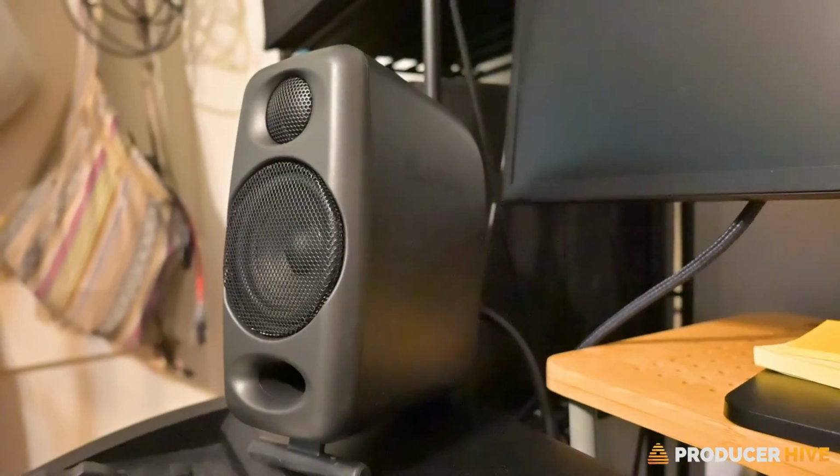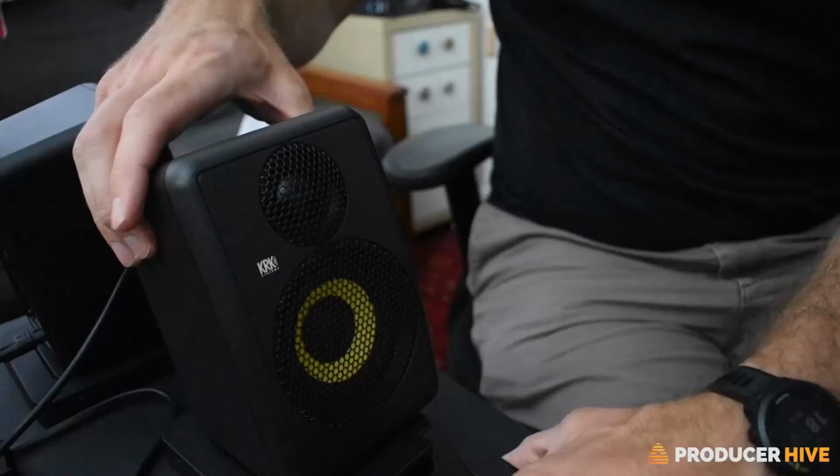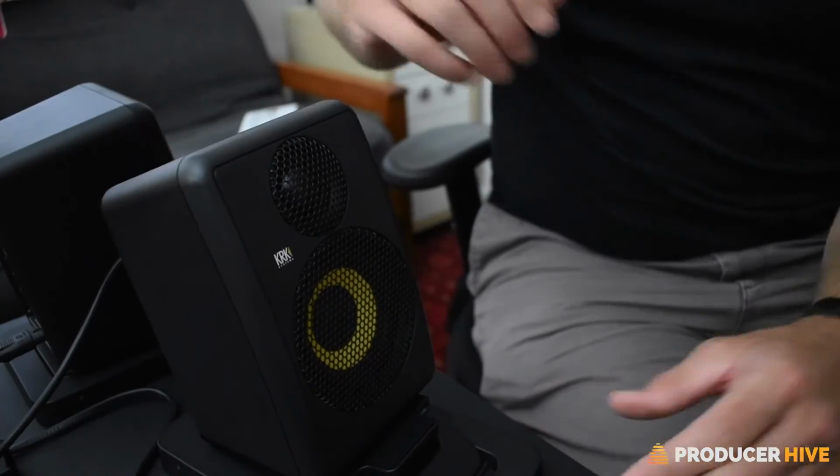It is now time to talk about the verdict. I suspect you already know what I'm going to say because you heard what I just heard, and it's pretty clear that the iLouds are the superior speakers. That said, the GoAux 3s, I think, are the superior portable monitoring system. What I mean by that is, you need more than just a pair of good monitors to have a portable monitoring system. The carrying case and the speaker stands that the GoAux 3s come with are a huge value add.